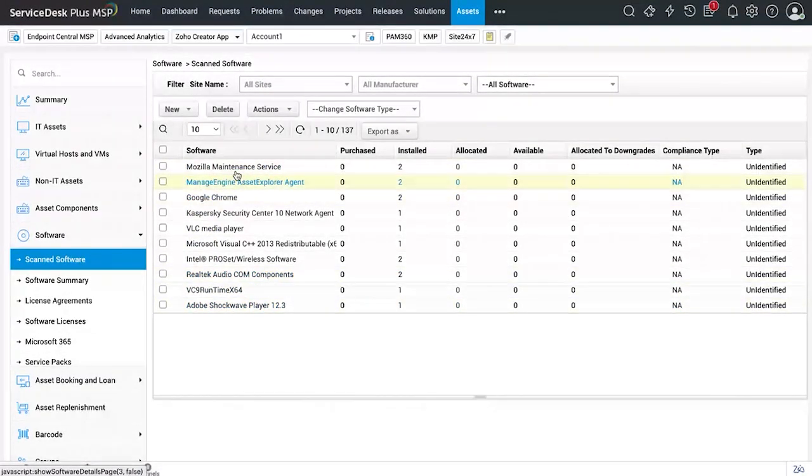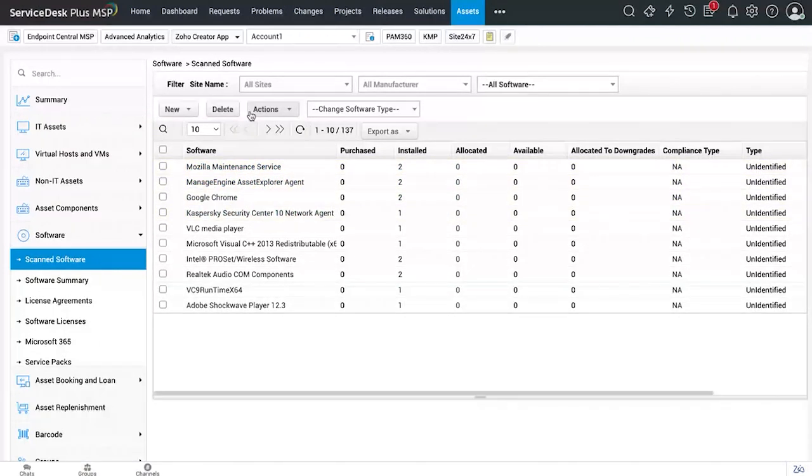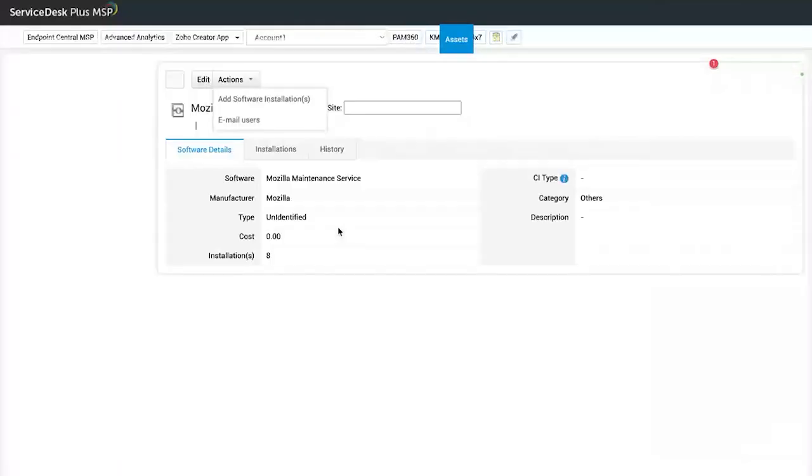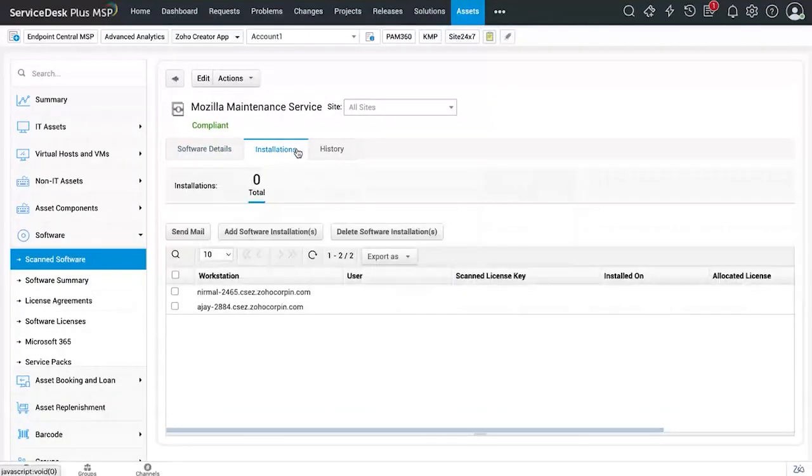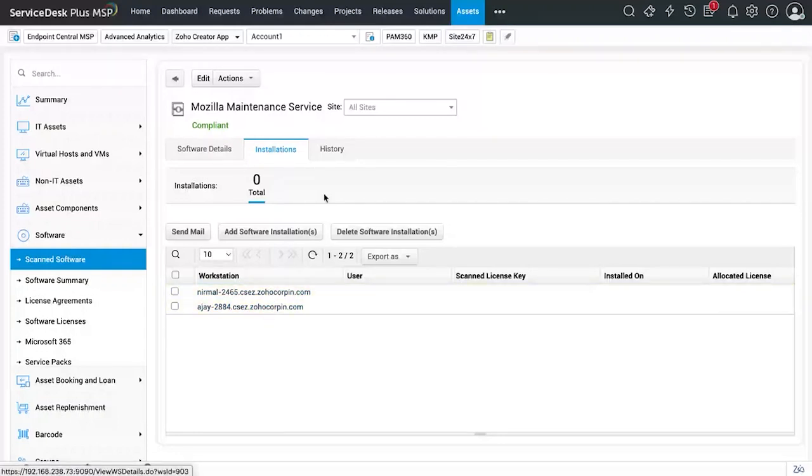So all the different software being utilized in your client's IT infrastructure are listed over here, right? Each of these software, you can click on and view the software details. You can further check out how many machines, how many workstations it's installed in, and you can even check the software history, right?